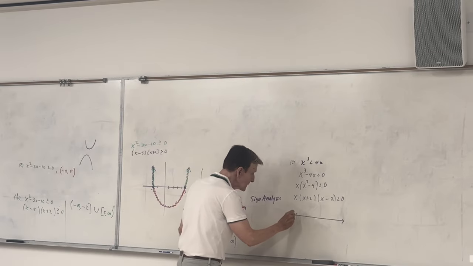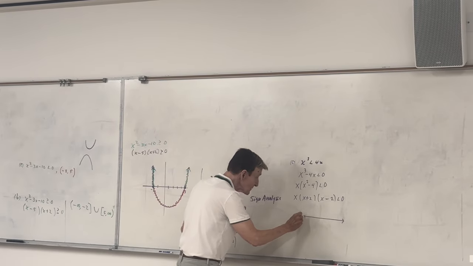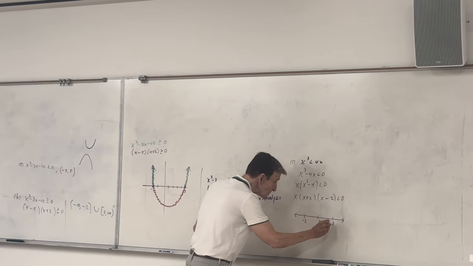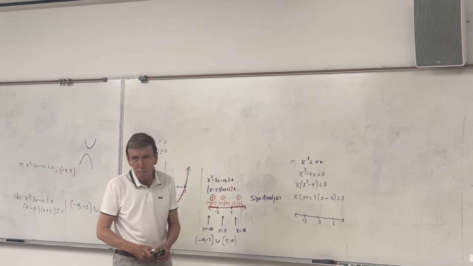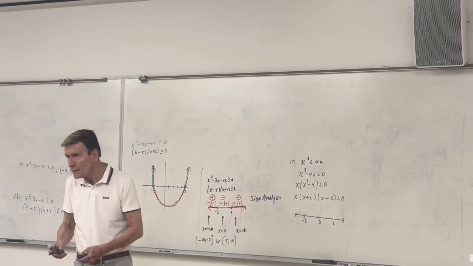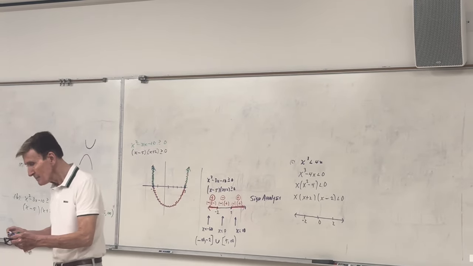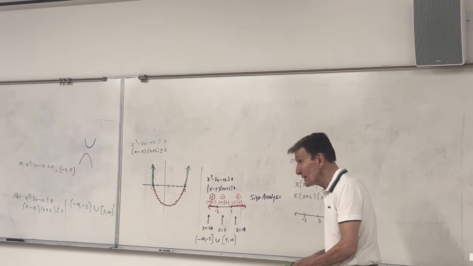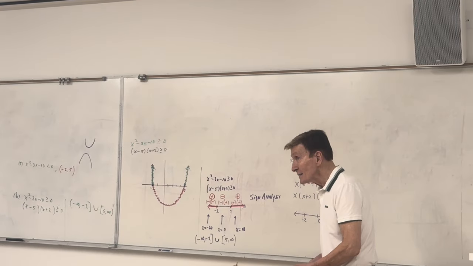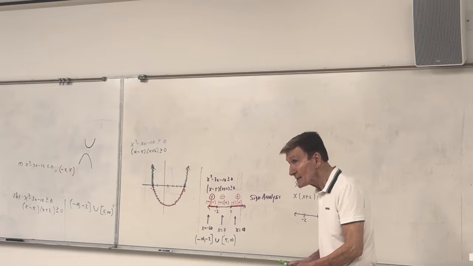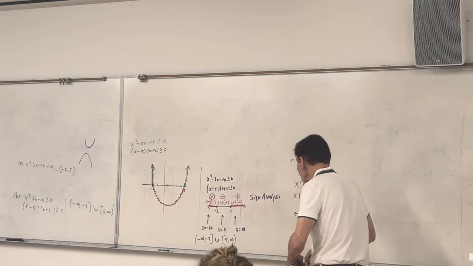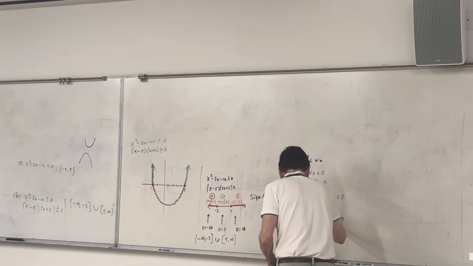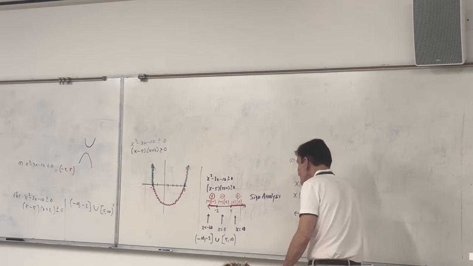Number line, yes, my numbers are -2, 0, +2. After you get the hang of this, sign analysis is nice. Not that hard. Those are my answers coming out. Are they to be included or not? The way that it looks, no, it says less than, not less than or equal to, so they're all open. This one's open, open, open.